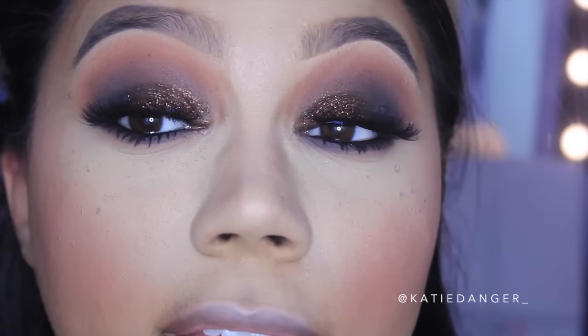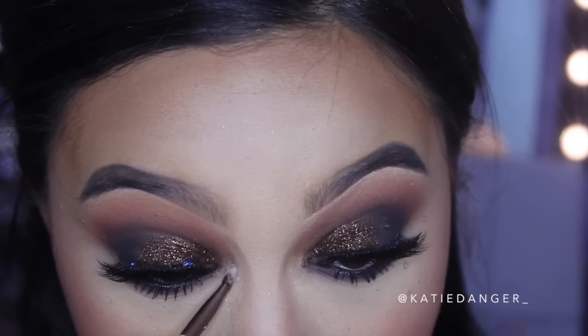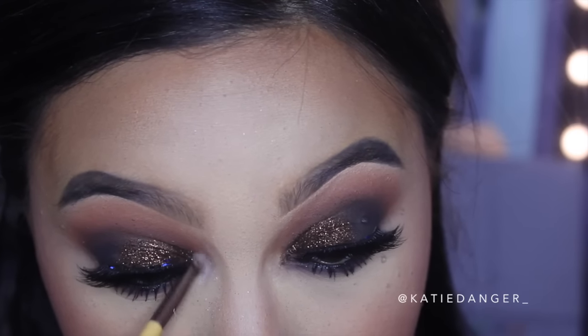And, of course, my lashes are still drying. I don't know if you can see that, but they're still drying. And I'm just going to pop this right on the inner corner.